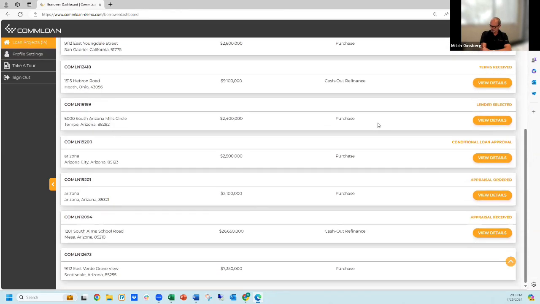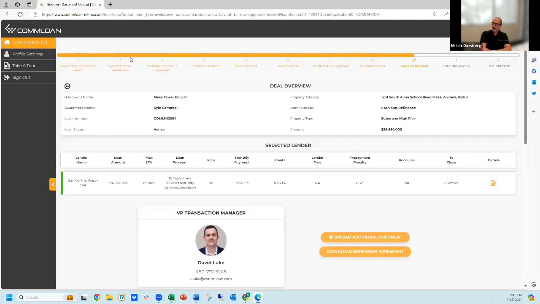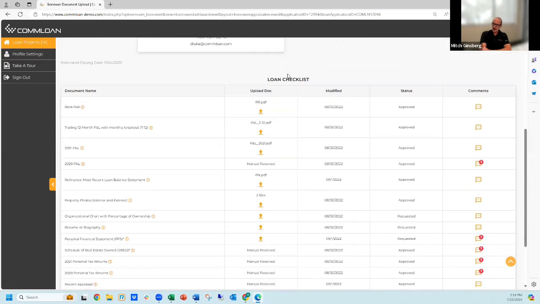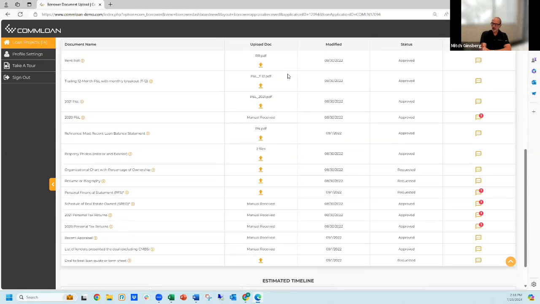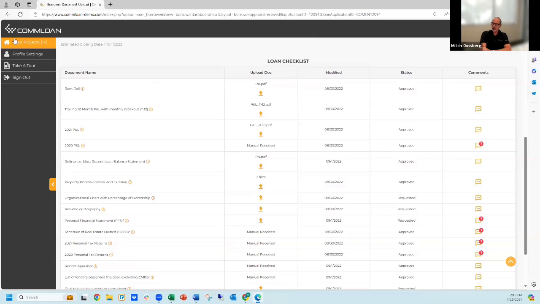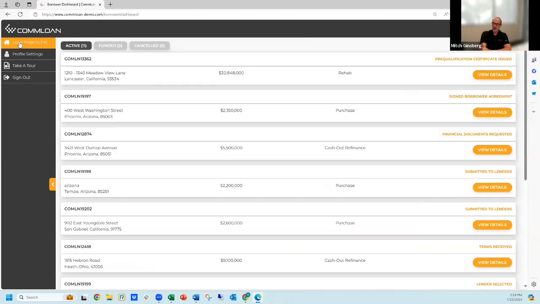The loan originator will still stay very much in the loop on the transaction all the way through to closing. And as the transaction moves through the various milestones, the loan originator will move it to the next milestone. So the borrower is going to be able to track the status of the loan, as well as if any additional documentation needs to be uploaded, the loan originator will be able to help in facilitating and ensuring a smooth closing. That gives you the basic functionality of the borrower portal.